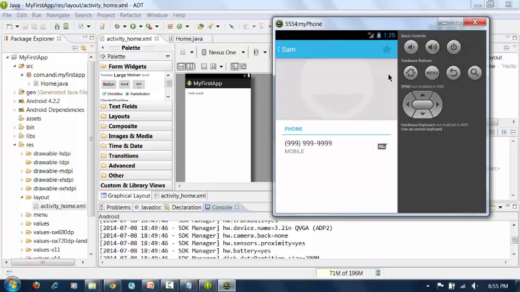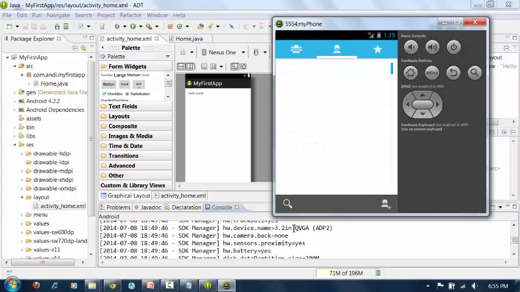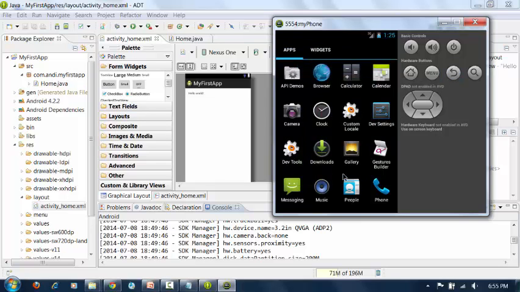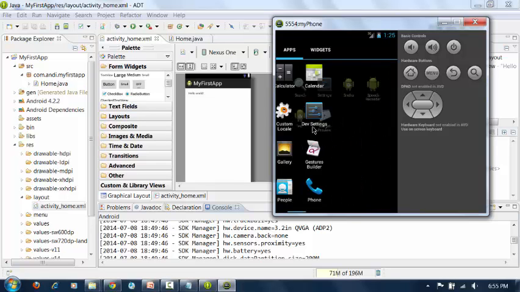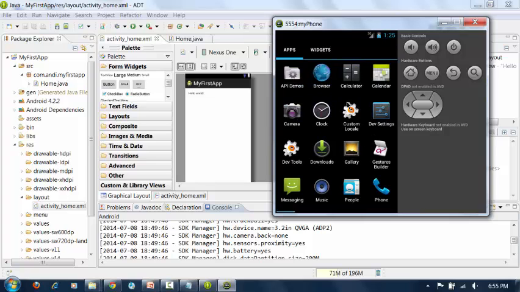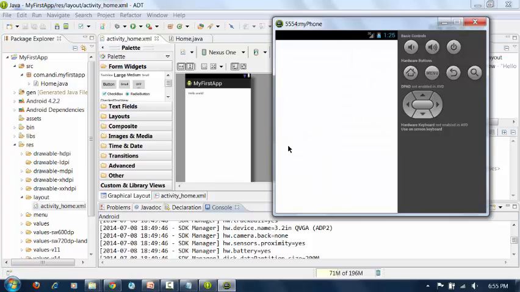Okay, like this it acts like a real phone, though it is virtual, means you can't do any real-time operations like calling someone or using the camera, all those things, but still you can use the internet, all those things, like if you want to open the Google, use the browser.